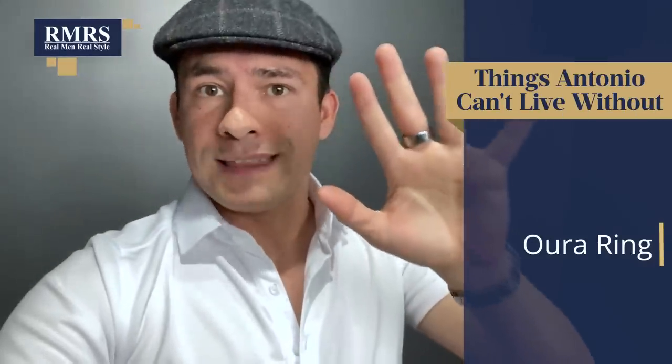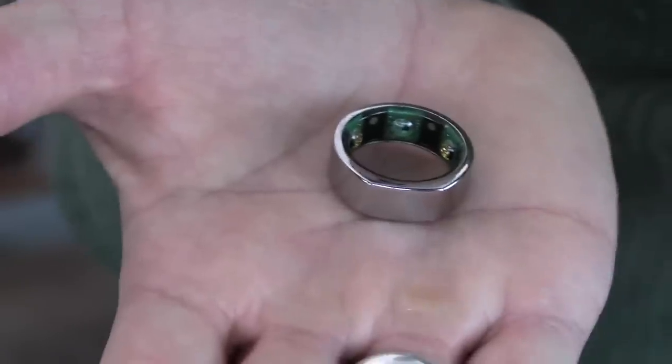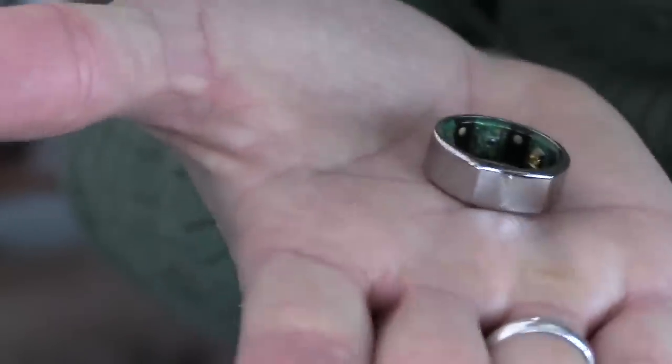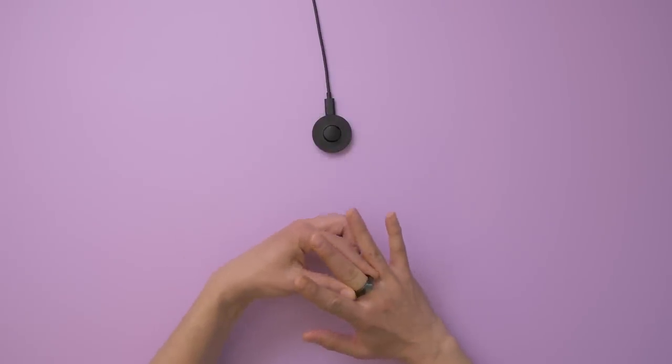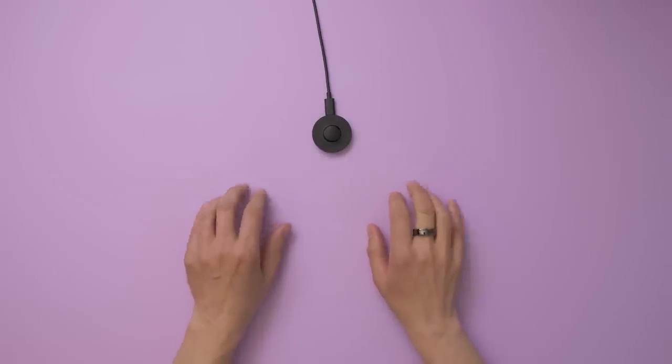Next up on the list, we've got the Oura Ring. This is a smart ring that tracks your sleep, tracks your exercise, your activity throughout the day, your temperature. Is it 100% accurate? No, but it's better than a lot of the other ones I've tried. Once a week I need to charge it. It's something that I forget it's there, and then every couple days if I had a bad night of sleep I want to see what happened throughout the night, or if I had a good night of sleep I want to see how good it was. I just put it on, forget about it for a week, and I'm able to track my activity. By tracking my activity, I have the information I need to improve it.